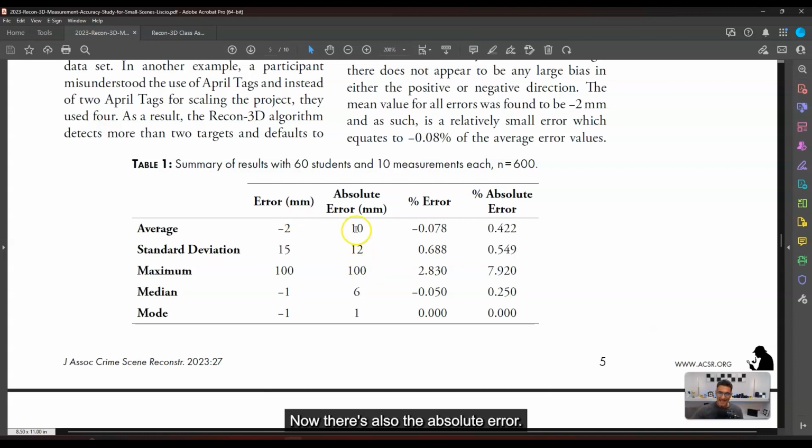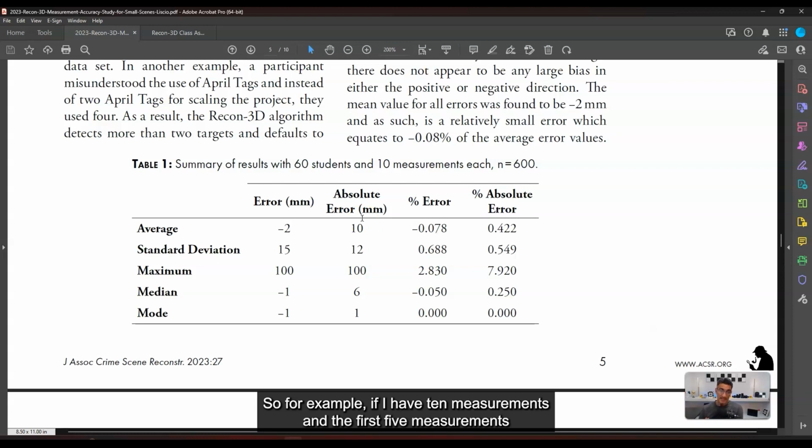Now, there's also the absolute error. The absolute error is a worst case scenario, meaning that you're only looking at the magnitude of the error. You're looking at how big each of those errors were in each case. You're not looking for the plus or minus, because when you take the plus or minus, it basically averages out.